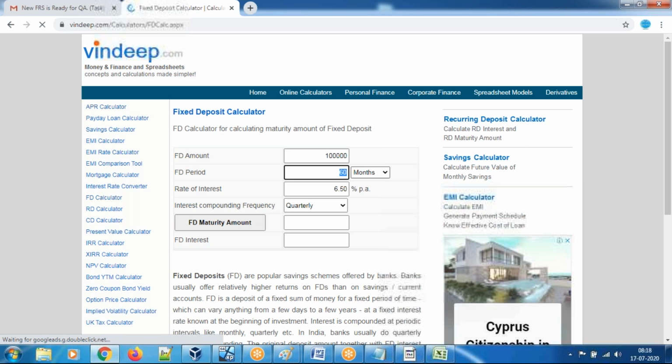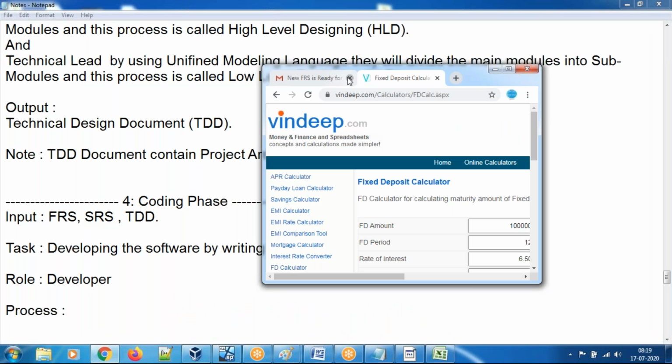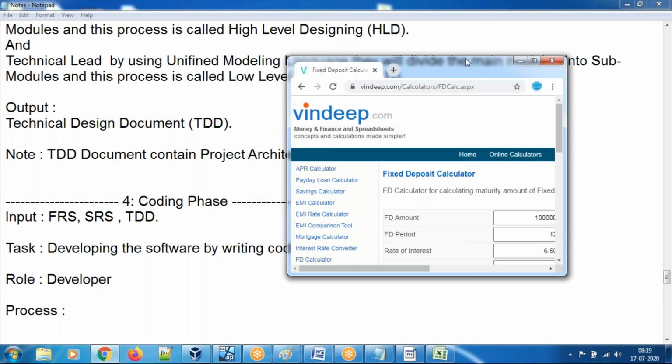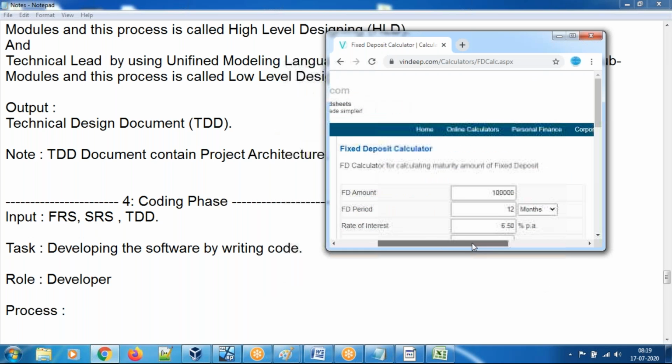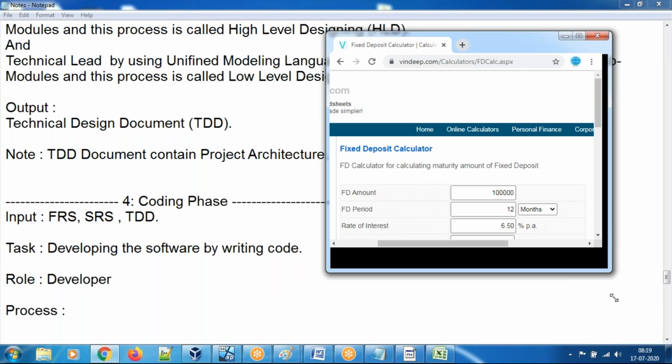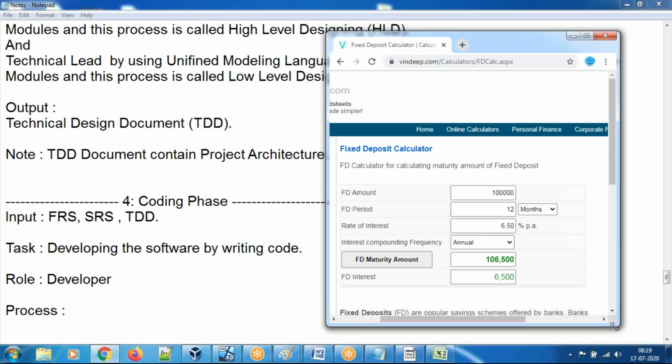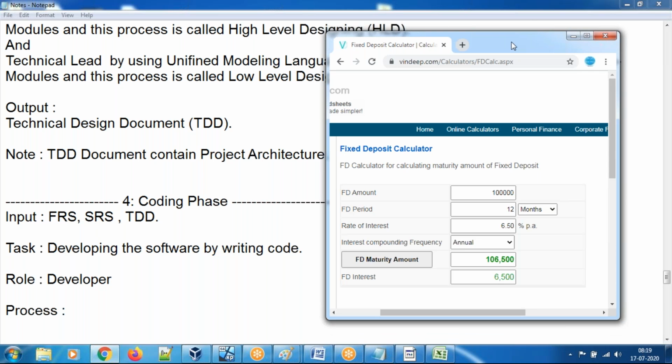For 1 lakh, 12 months, annual interest, I clicked the maturity amount button. Some calculation is done. This is one calculator.